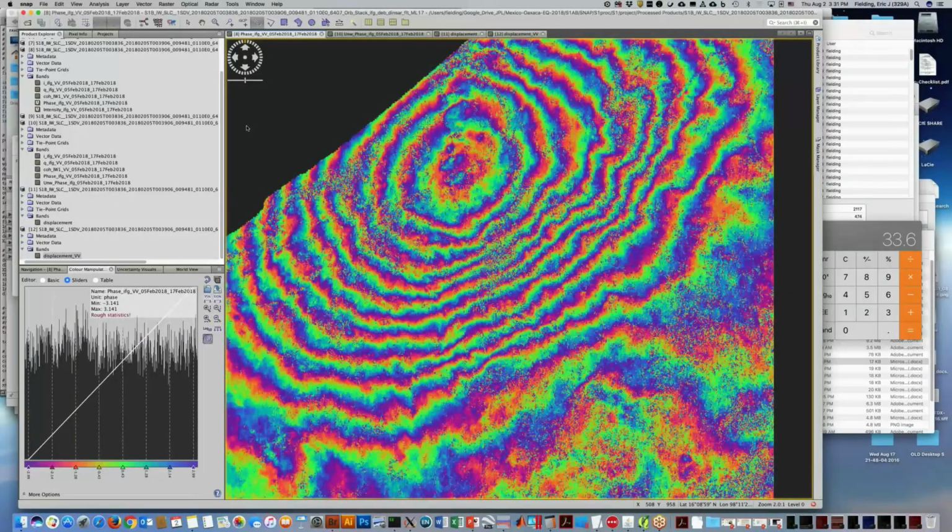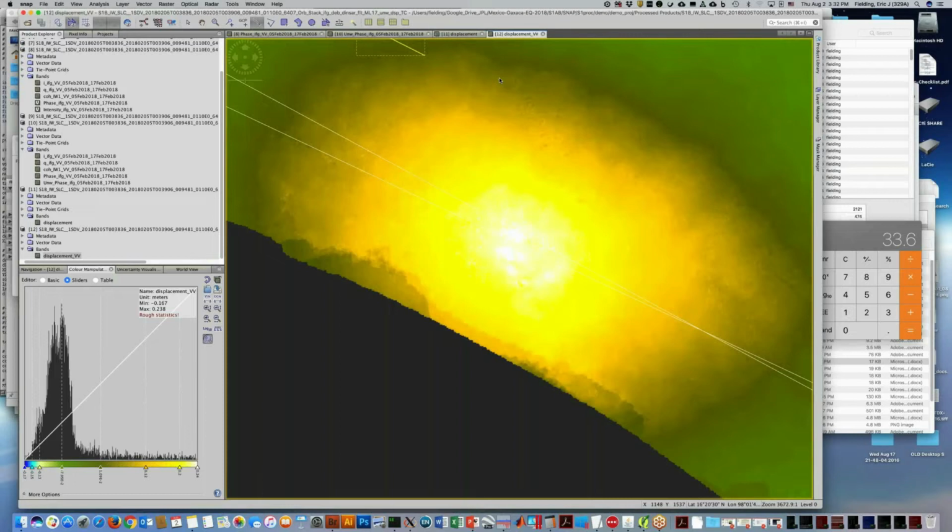If you just look at this, you can see that the fringes are probably continuous because they're smoothly going through this area. But there's a zone here with low coherence or a lot of noise. Apparently that caused a problem in the phase unwrapping, and it got a different answer for the fringes on the coast side of this noisy area than it did on the other side. So that's why our displacement here has this funny jump in it, and that's what we call a phase unwrapping error. It did the phase unwrapping, but it made a mistake when it went through that noisy area.